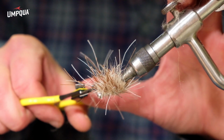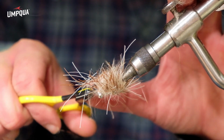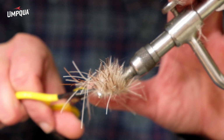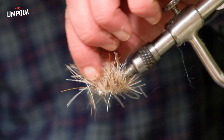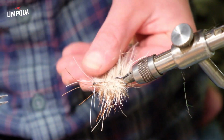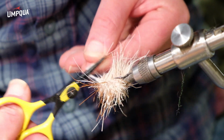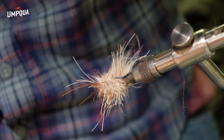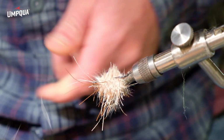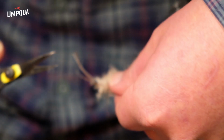Next, with my scissors flat, I'm going to come in and cut, just put your scissors right along the shank and cut it flat. Next, I'm going to take my scissors from an angle where those lead eyes are. Just cut an angle. Same thing over here, and then do the same on the other side.